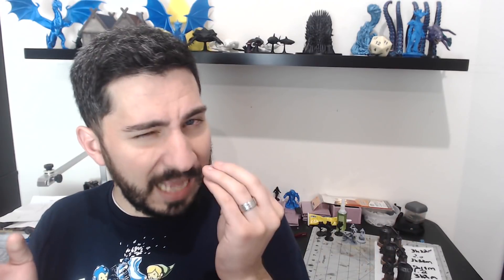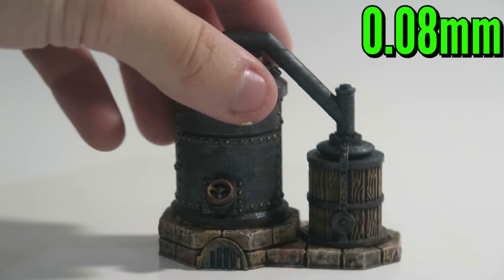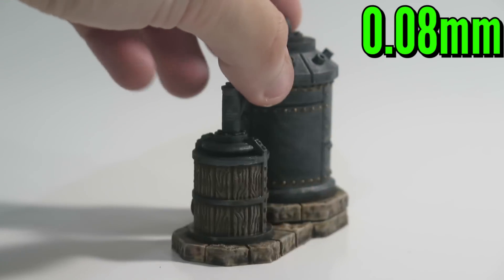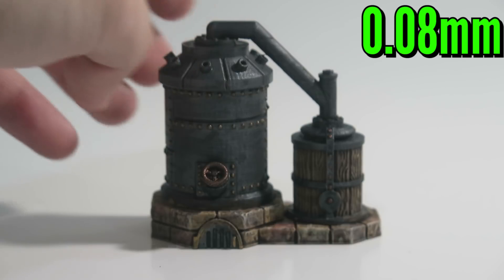In conclusion, I think all of these layer heights are acceptable to tabletop standards — not to microscopic standards. It really depends on your personal desire to maximize quality no matter how long printing and post-processing takes, or if you just want to get on the table as fast as possible. Primer and paint really do go a long way to hide layer lines. Results will also vary depending on the model — these models were made with FDM printing in mind to reduce layer visibility, with grain and stone positioning helping hide layer lines.